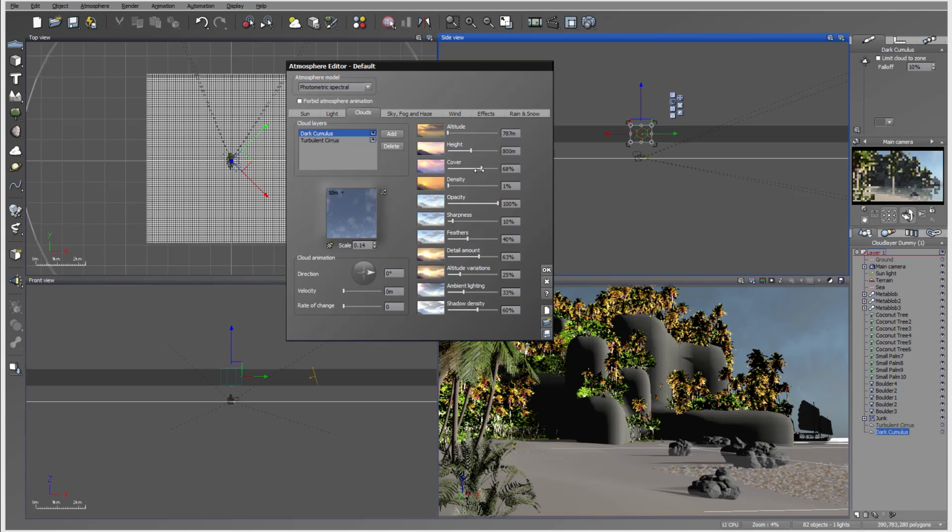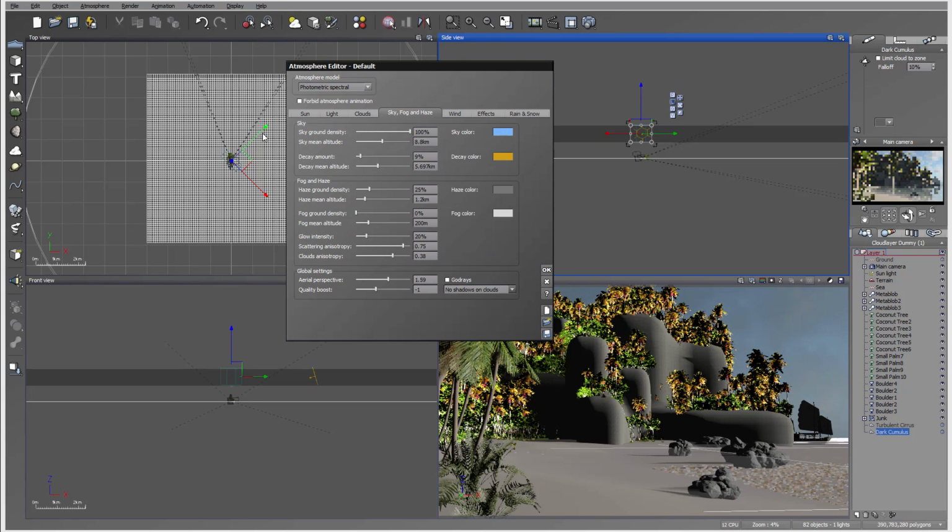And at this point, if you want, you can always take density and start increasing density and see how much they will come up, how much of those clouds you want to be visible. However, normally maybe just keep it about 2. Here, let's pop up altitude variation for them. And we can go in now to the sky, fog, and haze tab.